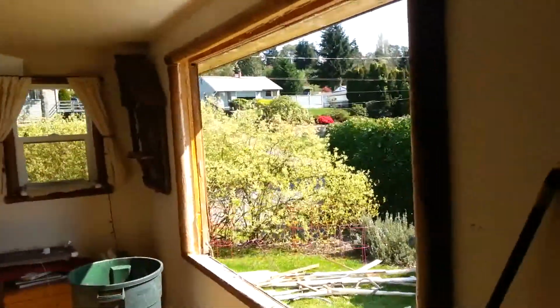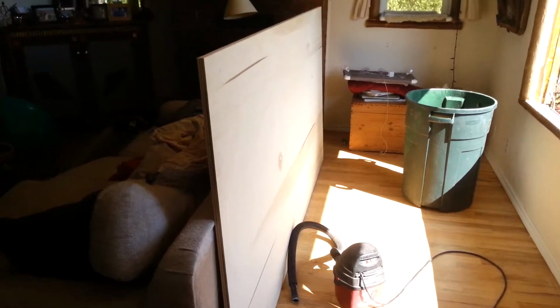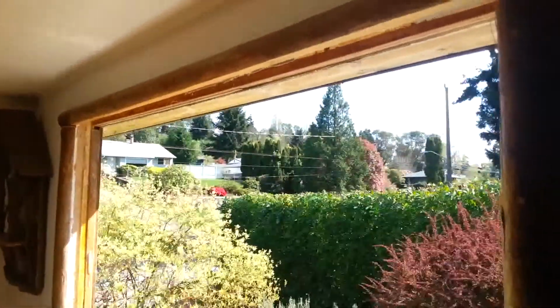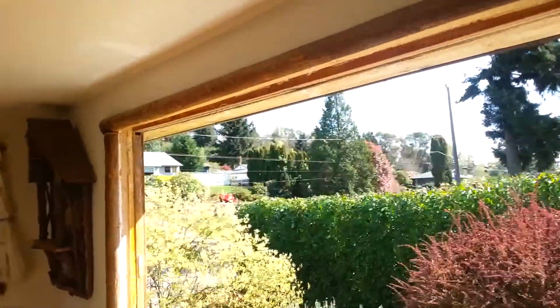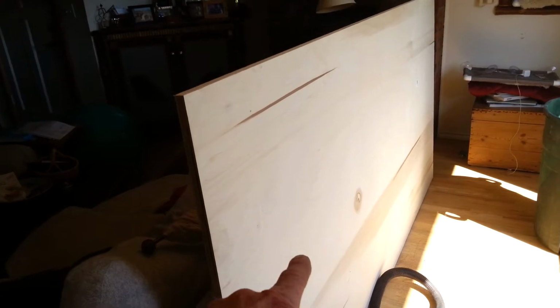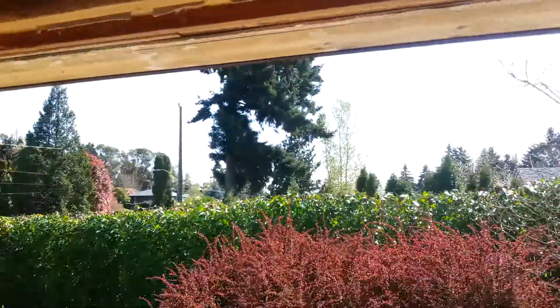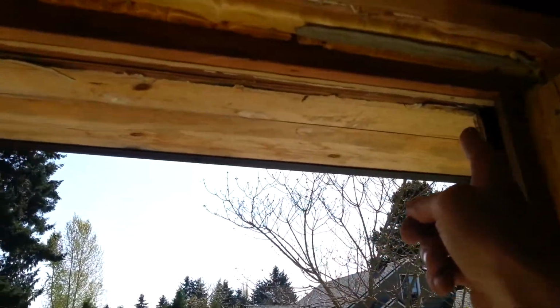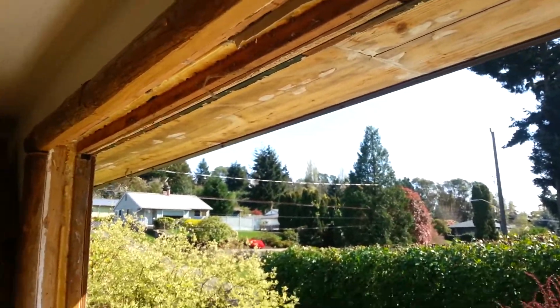What I'm going to do, I was going to put a piece of plywood on the bottom here to start with. But what I think I'm going to do is I've got the beautiful 3/4 inch poplar plywood, US made. And I'm going to cut a piece. It's 82.5 inches long. And so what I'm going to do is rip this plywood right in half, so I have a 2-foot by 8-foot piece and a 2-foot by 8-foot piece, and I'm going to cut it to length, and then I'm going to screw that piece of plywood up into here. And it'll screw right into that spot right there, the outside of the building, and it's going to stick out, okay? But that's going to be the top of my window.